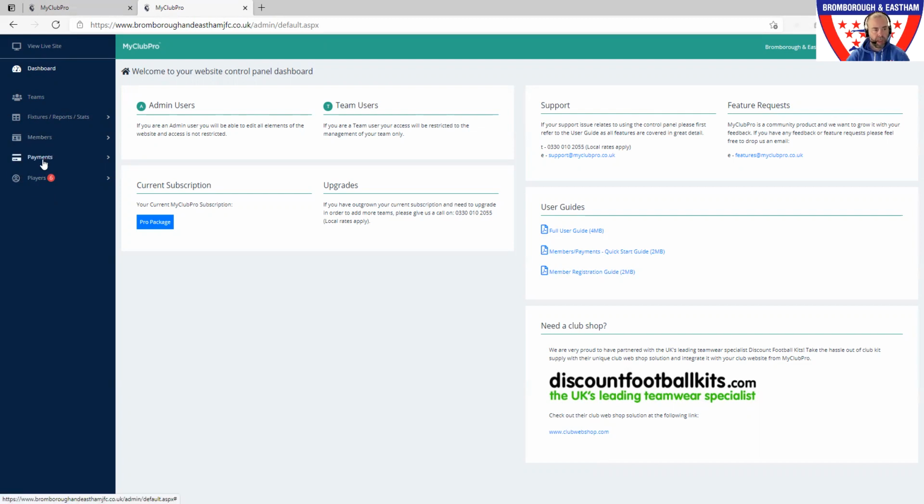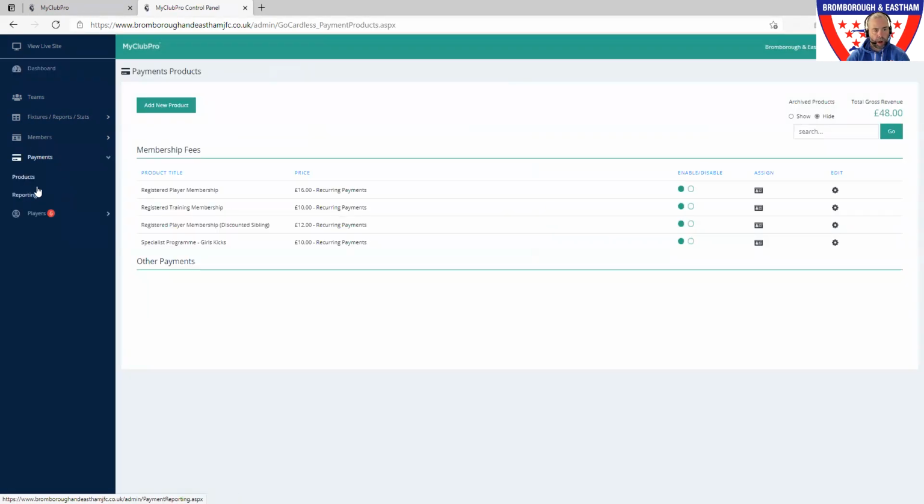The finance team for the club will handle all this, but just to give you an idea, when you go into products, you'll see that you've got our monthly fees that will be taken by direct debit, and you've got the functionality to be able to assign those to players. As I said, please leave that alone until further notice. It is the plan that we allow you as team managers and coaches to be able to do that job, but for now, we'll set that up to start with the finance team.